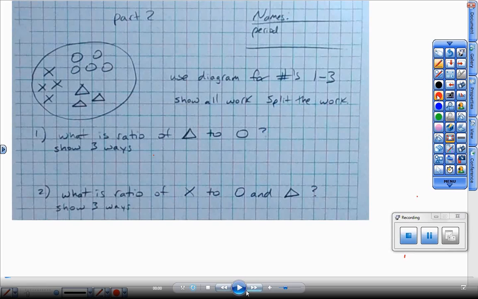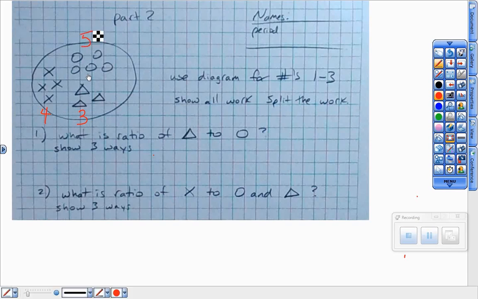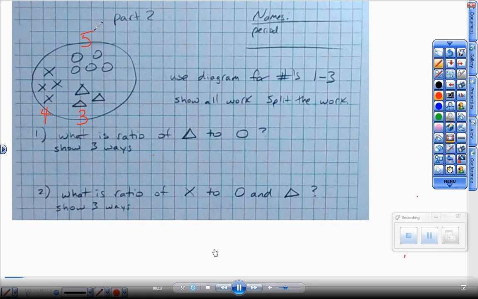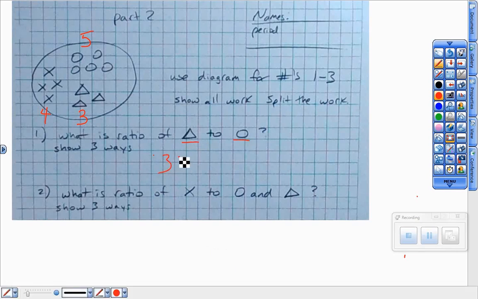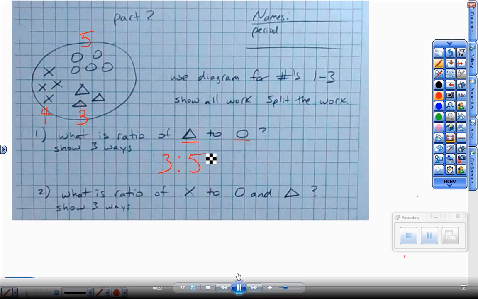So here we go. First problem that I need you to know how to do is just basic ratios where you're just counting carefully 4 X's, 3 triangles, and 5 circles. Don't miss this because you're miscounting. I start off easy with just 1-to-1 ratios, one thing compared to another. 3 of those triangles, 2, 5 of those circles. Another way of writing it is 3, 2, 5, or as a fraction 3 on top over 5.